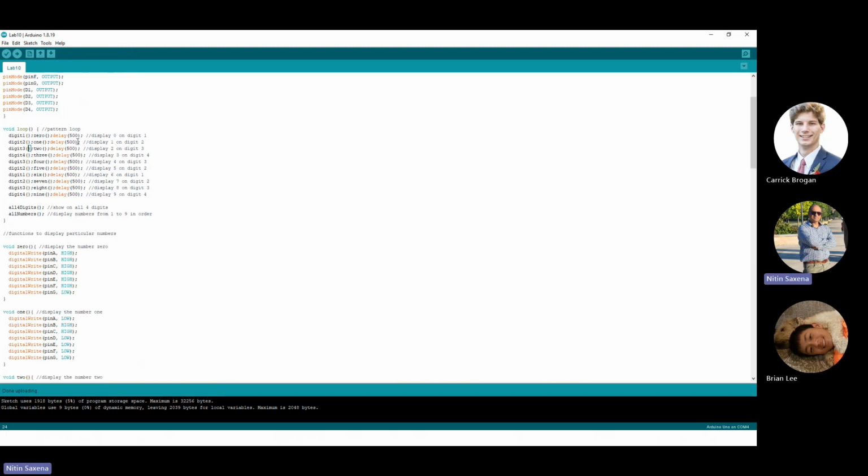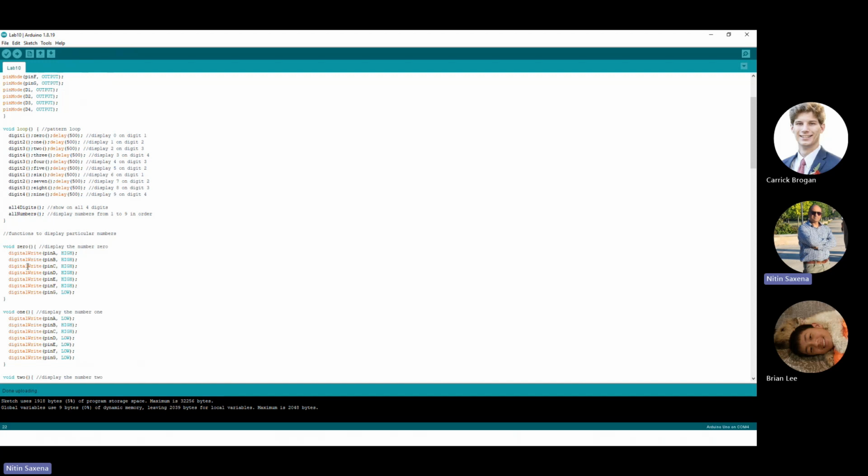So all 4 digits we are giving first, and then all numbers. In this way, we are executing our program, which will give us all 4 digits and all numbers one by one. So let's see how it will work.